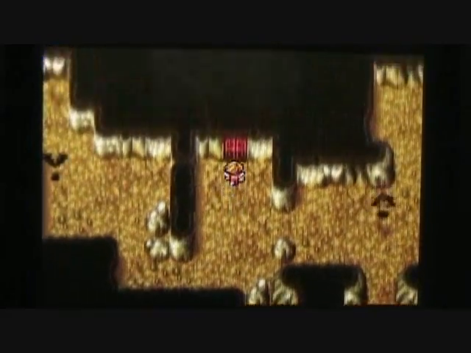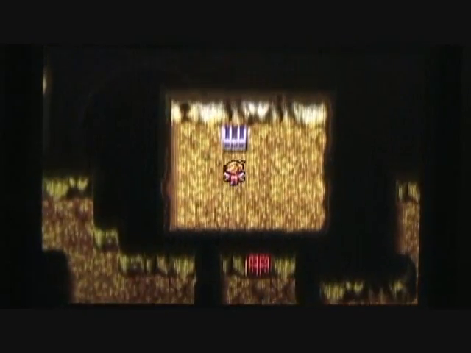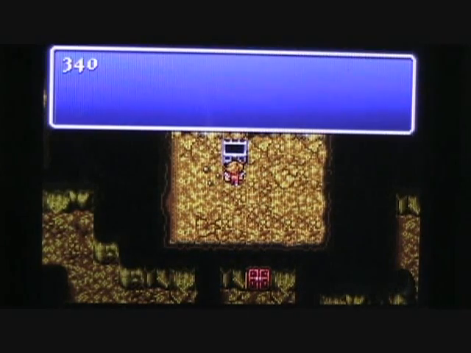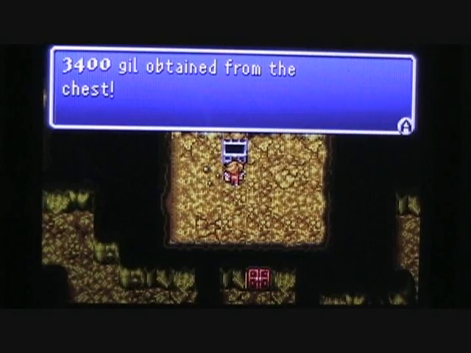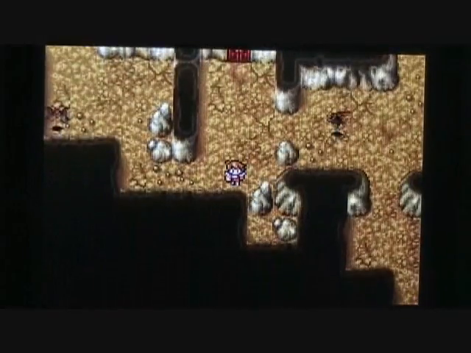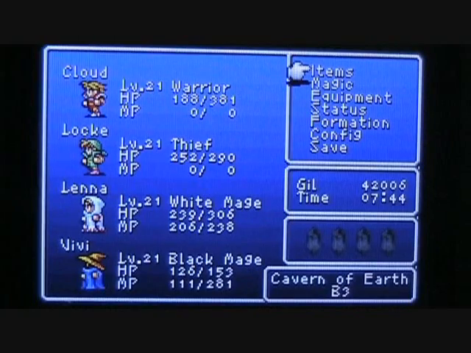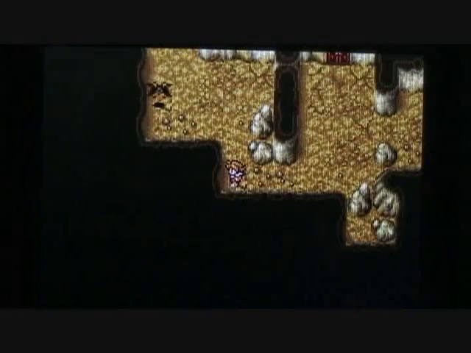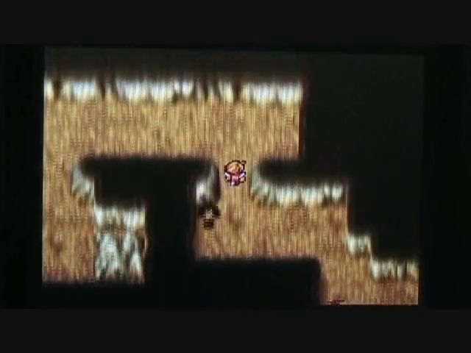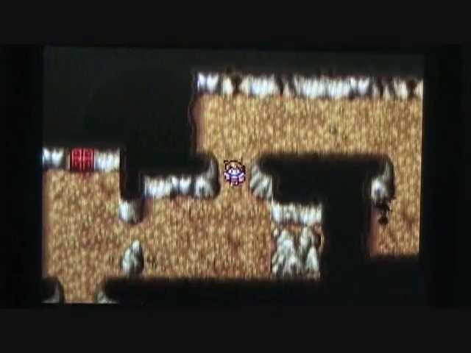And let's make a quick side trip into this chamber to pick up yet more treasure. You will find the southern side of this treasure chest is blocked off by an earth elemental, but it's worth fighting for because this chest contains 3,400 gil. Yep. Lots of gil here. In fact, I've already got over 42,000 gil in my possession now. Wow, so I've already got enough to buy the knight's armor.